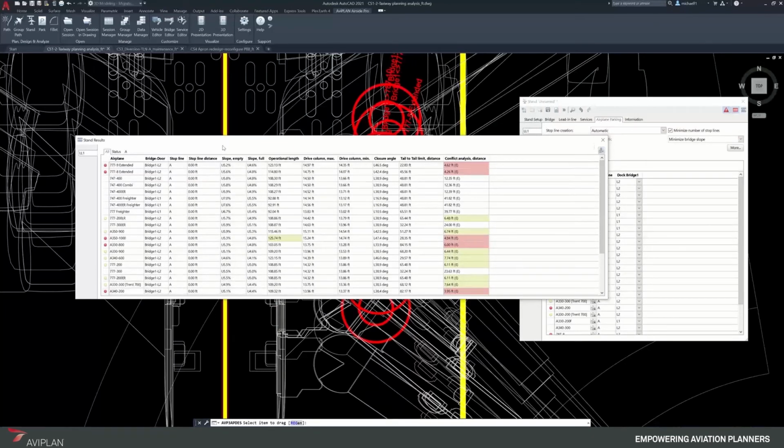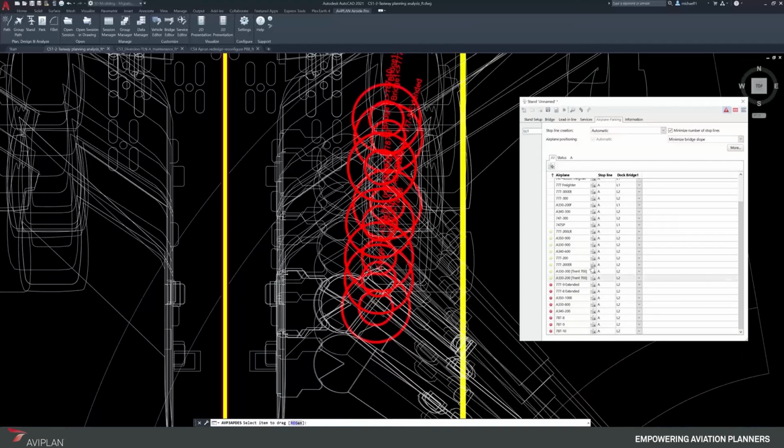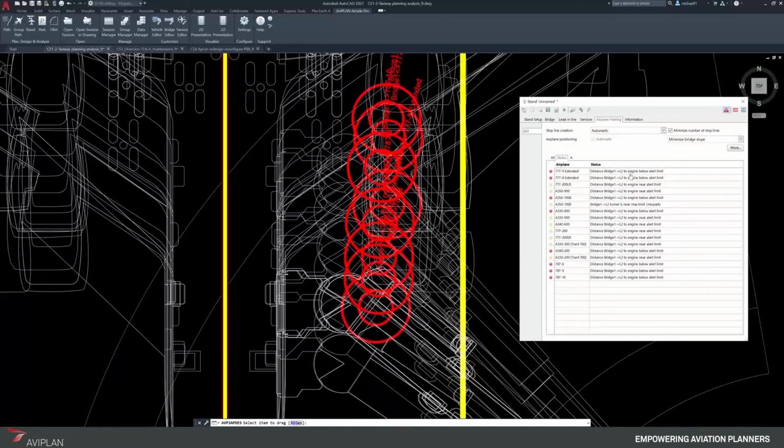Okay. When they're red, it's a critical violation, meaning that we're going to have a significant problem to the engine based on what we've allowed for. So what we may want to do is sort by the column heading here that lets me see the aircraft that are showing a violation. I can hover over quickly and take a look at the status, or I can go to the status column and I can see that almost all of these have bridge clearance issues to the engine, other than one that has a tunnel that is near the max limit in terms of retracting or extending far enough.